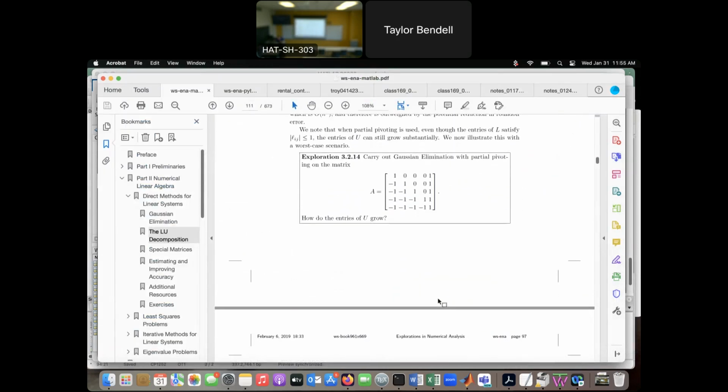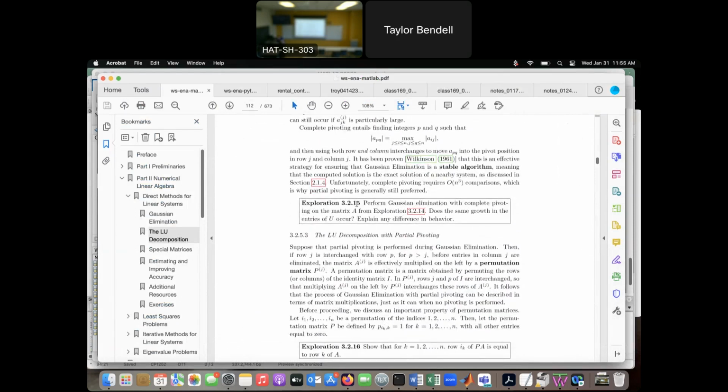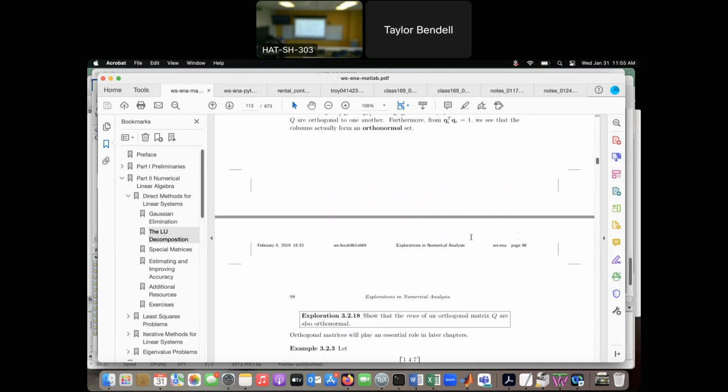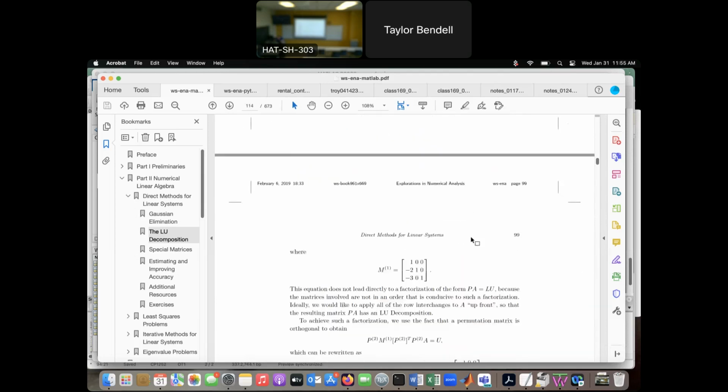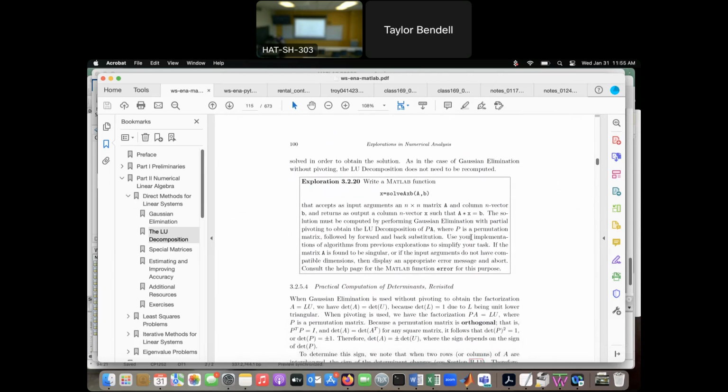Okay, now we're getting to pivoting. Gauss elimination with partial pivoting on this matrix. So something interesting could happen. Oh, and then complete pivoting, so something different should happen. And then the last one, which will take more time than all of yours combined, is the proof of the positive.